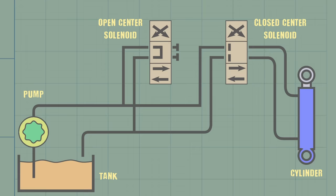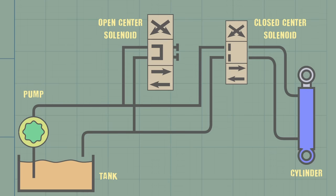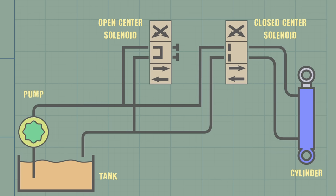The hydraulic system has a pump and an open center solenoid valve. The outlets of that valve are blocked off. That's very important. That's one of the secrets that makes this work. There's also a closed center solenoid valve connected to a hydraulic cylinder. I'm only showing one. There's actually four closed center valves, each connected to a different cylinder.